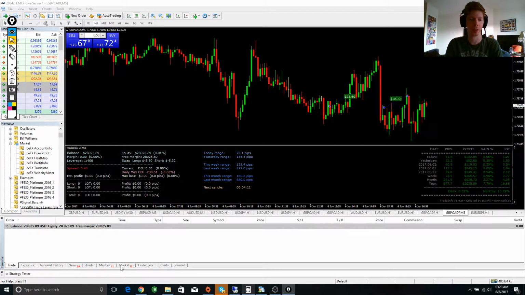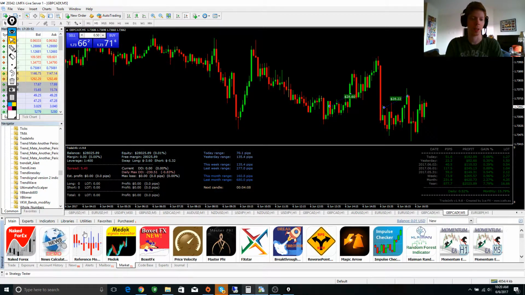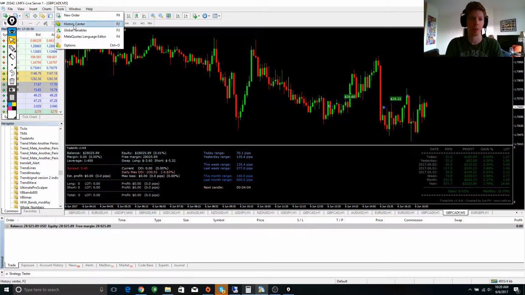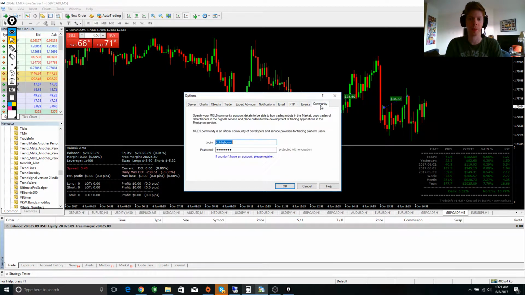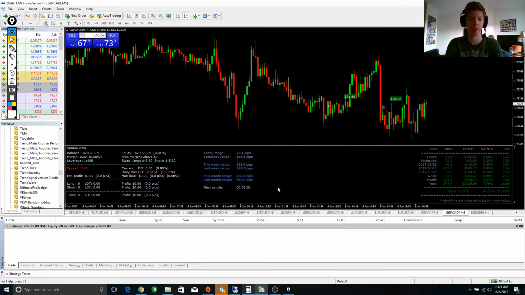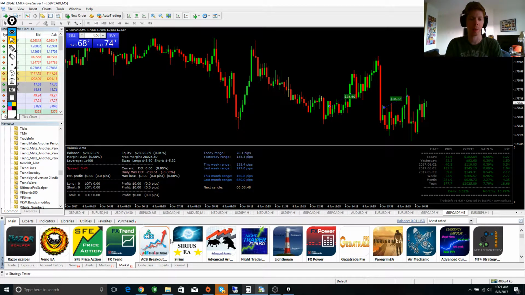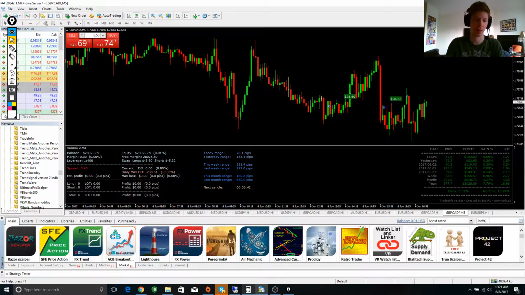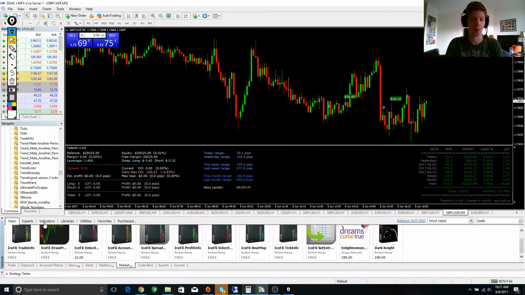And all you have to do really is just go into market. So click, well, there's probably something you need to do first. Just in case you haven't done it first, you go into options, you go into community, and if you don't have an MQL5 account, you should create one. And once you do, you place your login, your password, and press OK, and this should pop up, and you should have access to all the indicators in the market, and you can also search ICEFX, and you can see all the tools, and you can download them straight onto the MT4, and you don't even have to restart it. You see them instantly, and you can see that most of the tools are free. And they're just fantastic. Okay.